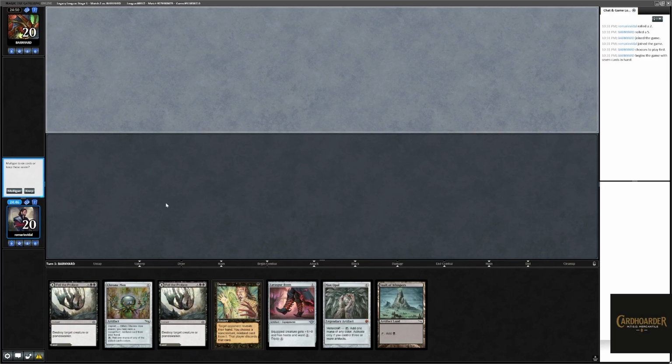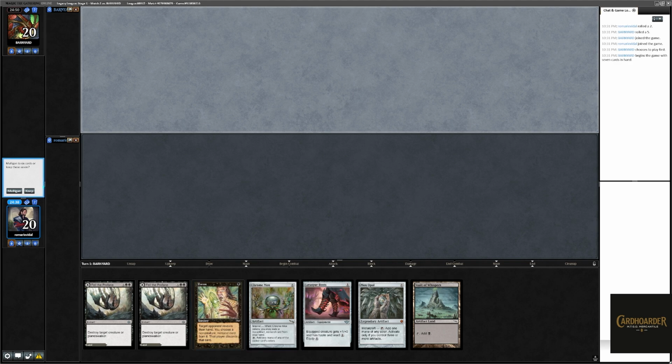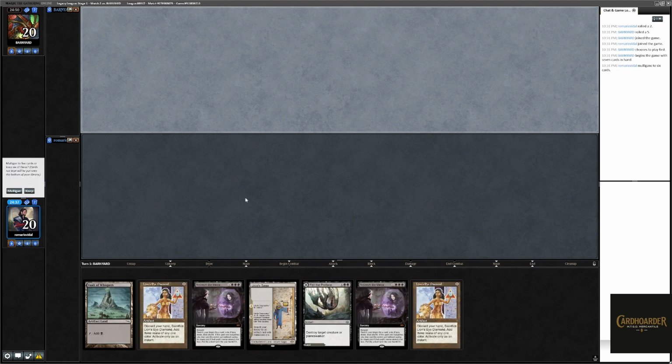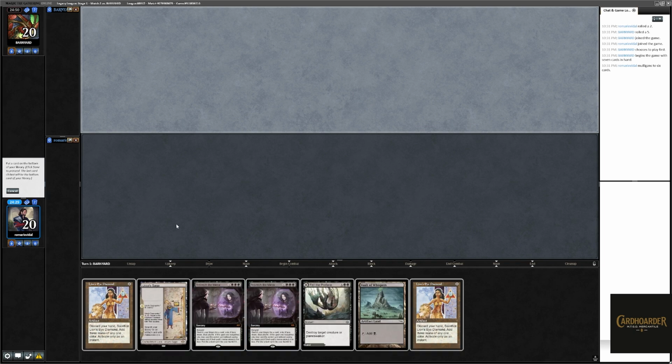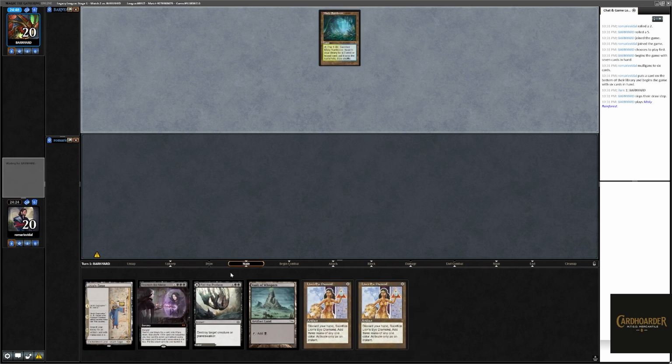Alright, so we're back here for round 2. I'll be on the draw. So my hand doesn't do anything, so we're gonna mulligan this one. This is much better, I think. So I'm gonna keep it, and I think I'm gonna put a Beseech back. It's not a very explosive hand, but it's a fine hand.